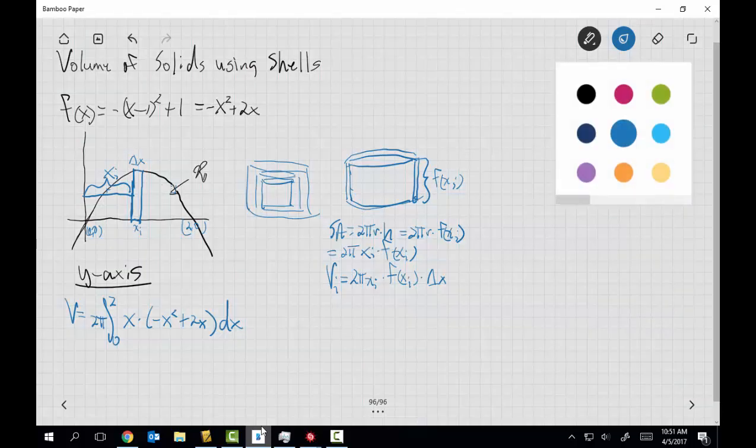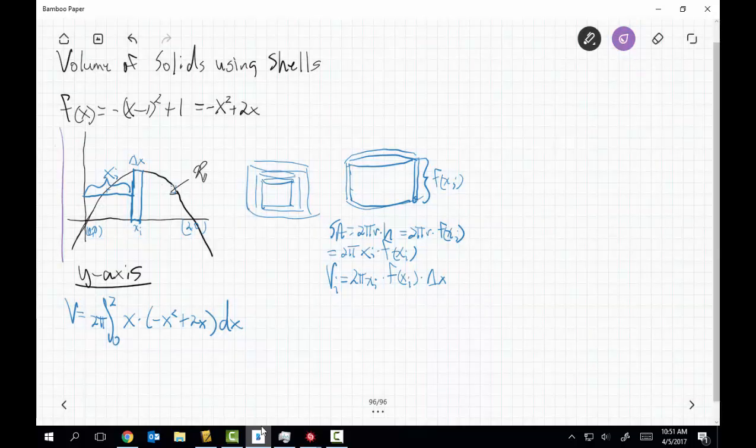All right, check this one out. You'll like this. How about we go around x equals negative 2? Same function, only this time we're going around x equals negative 2. So what's it going to be? The volume is 2 pi times the integral from 0 to 2. That never changes because that's where the action is taking place from and to. But the only thing that changes: I know the distance from here to here is always positive 2. Be careful, right? So the distance from the axis of rotation out to the action is always going to be x plus 2 instead, times negative x squared plus 2x dx.